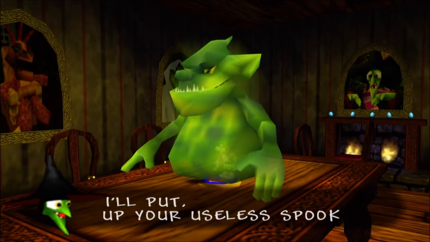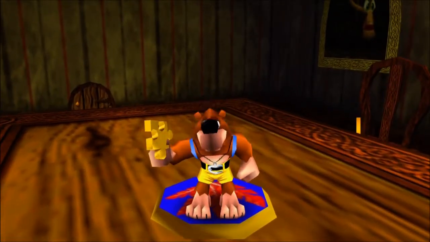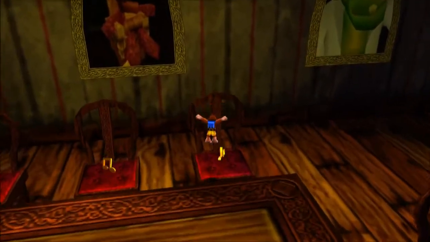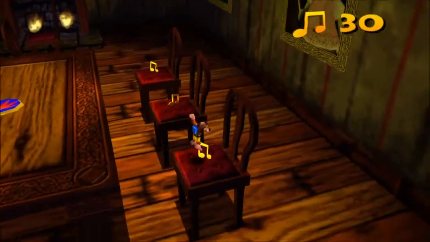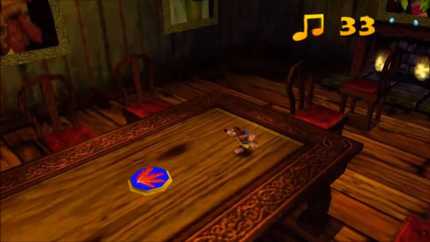Then you don't have to worry about the ghoul anymore. Yes, I'm mad. My boot I'll put up your useless spooky butt. That doesn't even rhyme. Whatever. But we get a Jiggy from it anyway, so it doesn't matter. Keep yawning, what the frickety frack? More notes to get in here, more random notes. I'm just gonna call them random notes from now on, because they're just scattered all over the place.